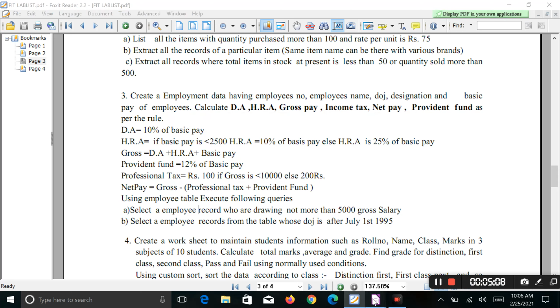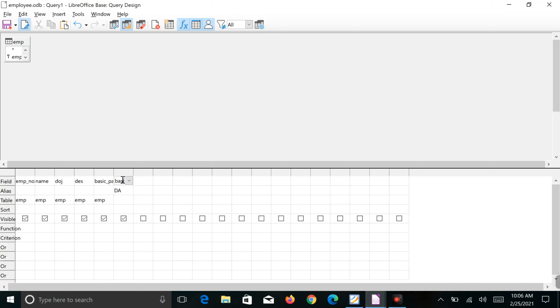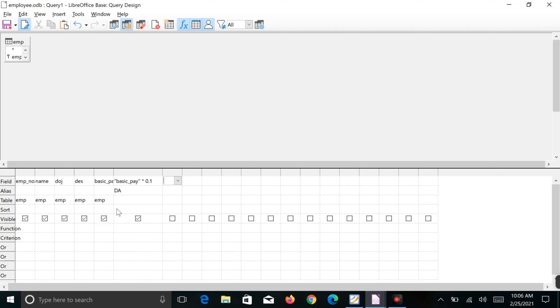So I'll add DA as basic pay into 0.1. So you can see now basic pay into 0.1.